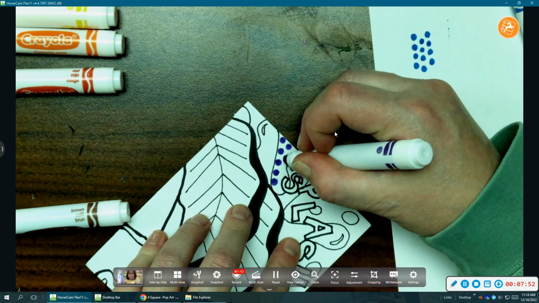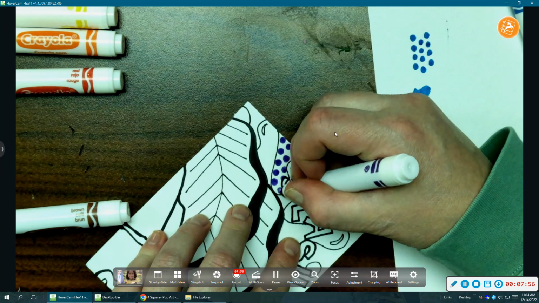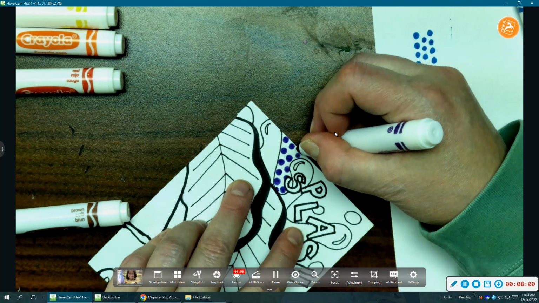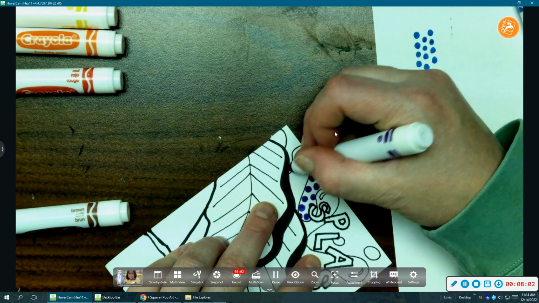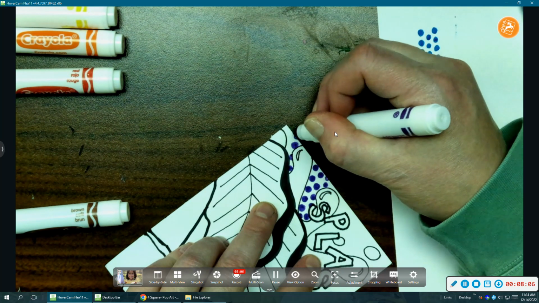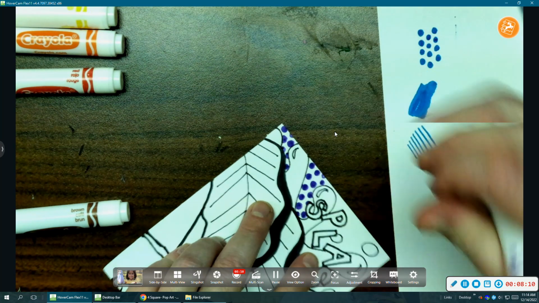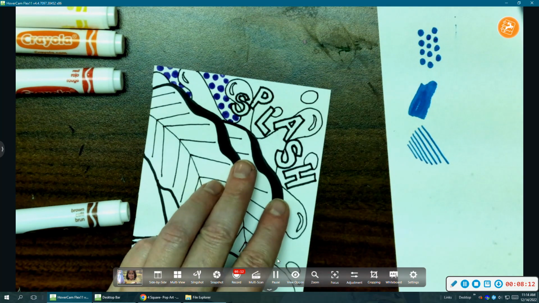But you don't have to stick with those necessarily for this, especially if you're trying to be a little bit more accurate with the color of your fruit. But that doesn't mean that you have to be accurate with the color of your fruit if you don't want to. If you'd rather go all primary and use your red, yellow, and blue, then that's totally fine. All right, I'm going to finish creating this and then I'll let you see it.